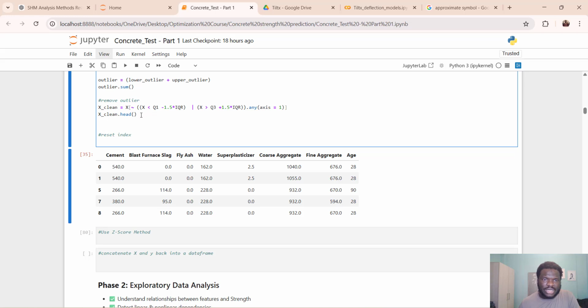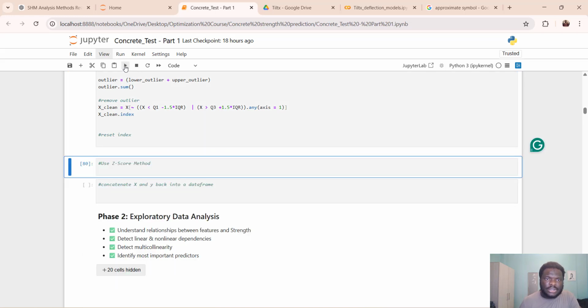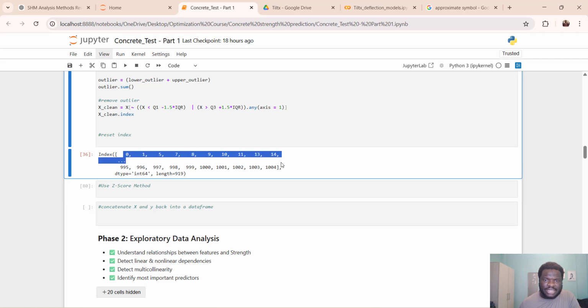So now that I need to also mask my Y clean, I can simply just look for the index here. I can say X clean dot index. So these are the index of X clean. I'm going to use this index to mask my Y clean.